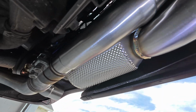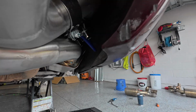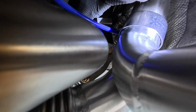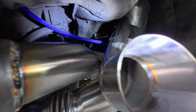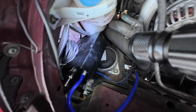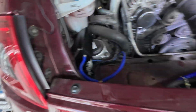Everything looks good, tucks in very nicely. One thing to note, which I'm gonna do, I did it on this side, but this little extra pipe here, you have to take that off first, so then you can get to that bolt back there to tighten it down. So I'm gonna take this off, tighten that down, and then all the other bolts I can get to. You see the valve system, the vacuum line there, and up here, all up here. So it'll go underneath the intake box here, and this is the valve thing. They gave me a new one that has the cool controller, so I'm gonna use that one instead of the old one. O2 sensors are back plugged in, so that was pretty easy.